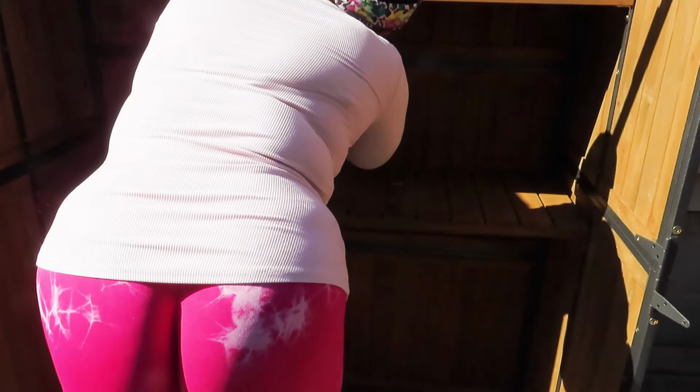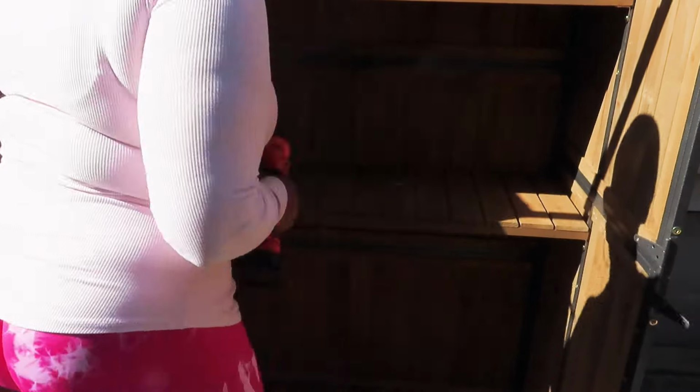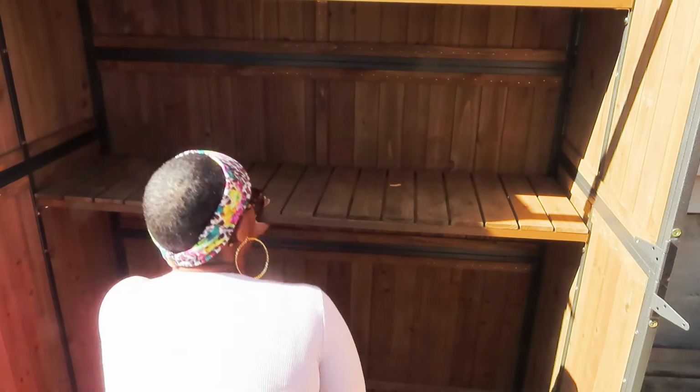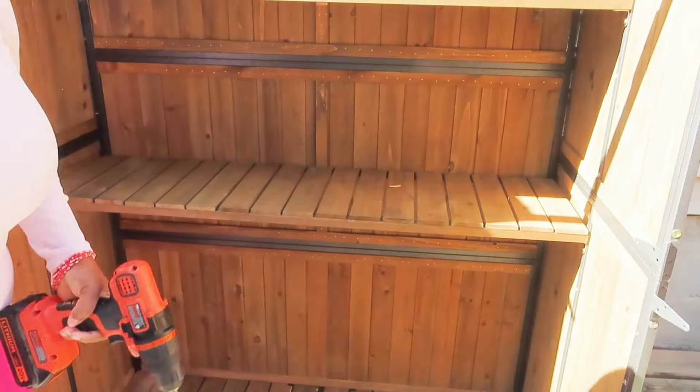So that's another plus. Easy assembly. It was very easy. Now, I will say there are pre-drilled holes in some areas, and in some areas you couldn't see them a little bit, but that's fine. Y'all make your own hole. These people gave you a good, sturdy shed.